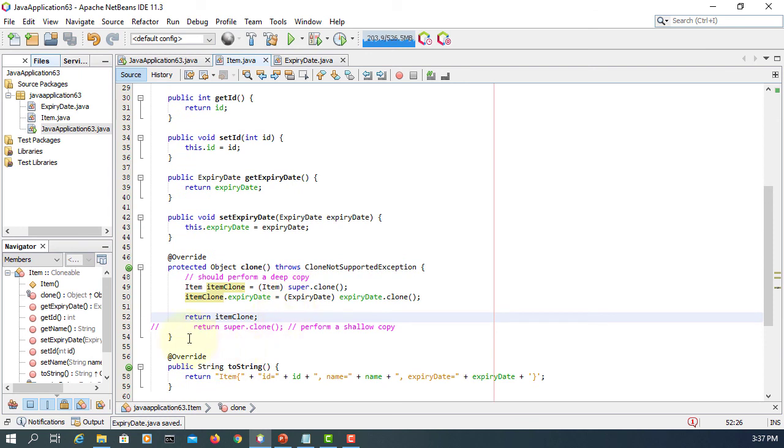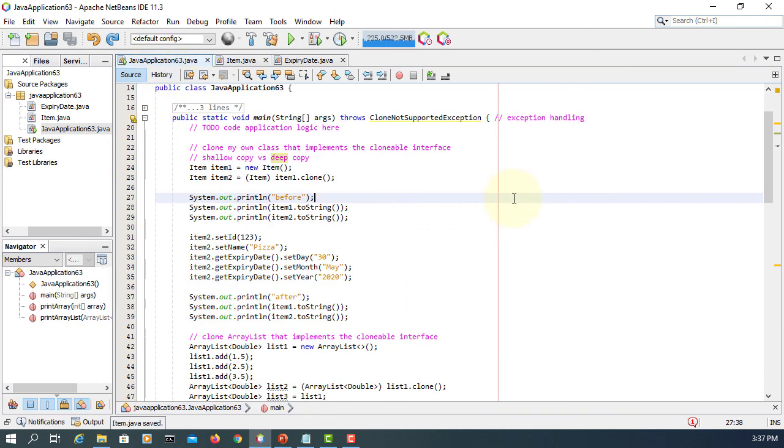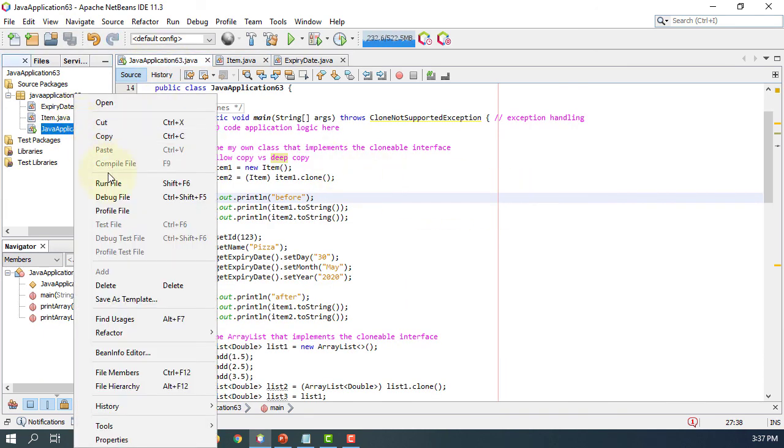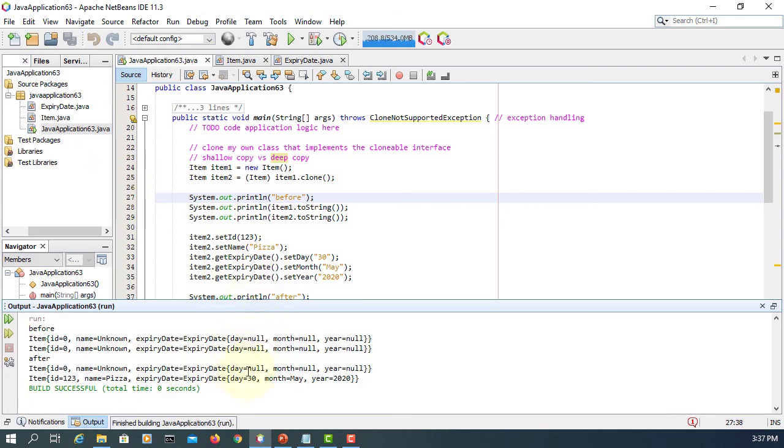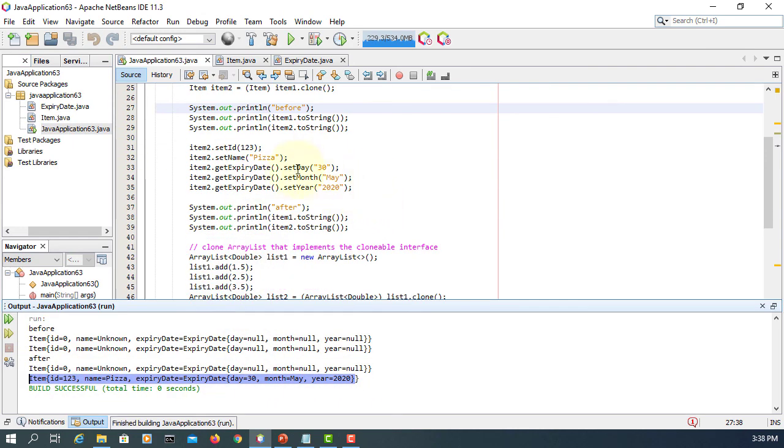But this one has to be done as a deep copy instead of a shallow copy. Once we change shallow copy to deep copy, our cloneable objects are able to clone the item object that comes with the expiry date object. Previously, it was not able to clone the expiry date object. Now it has been cloned, so that's why you can set a new expiry date.